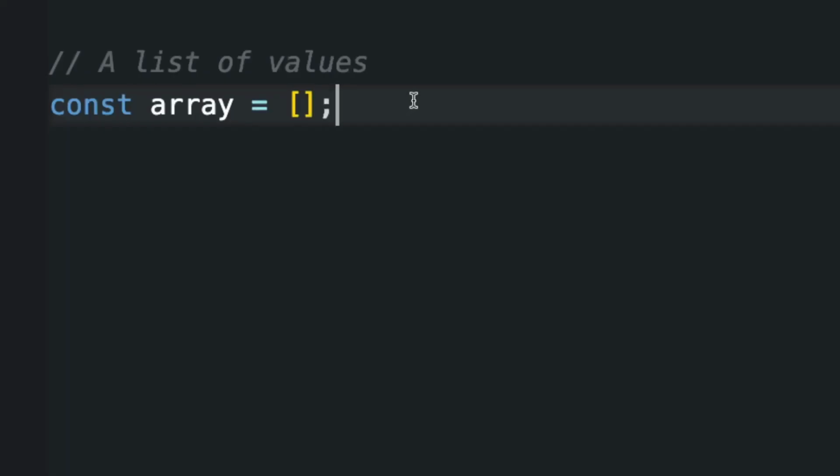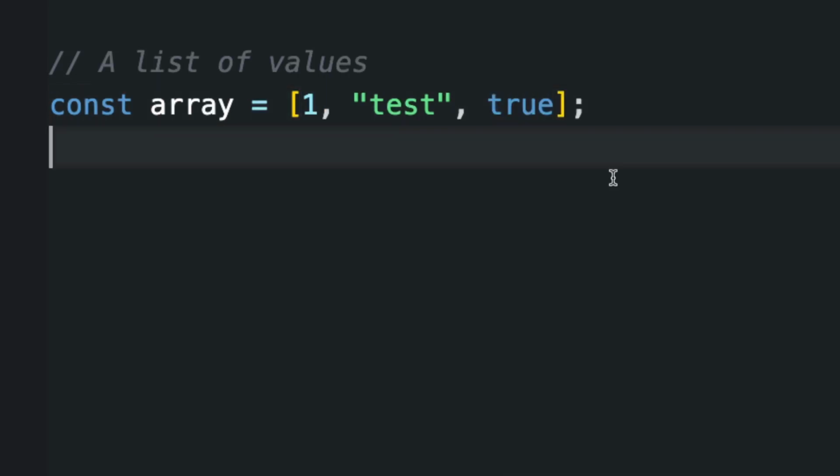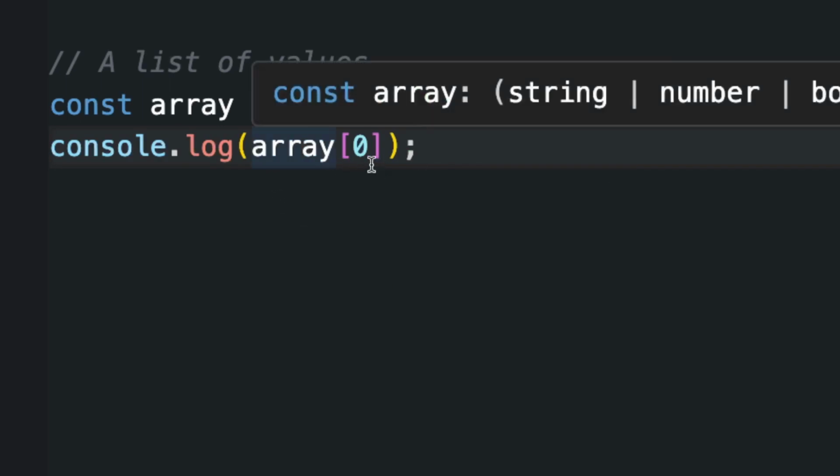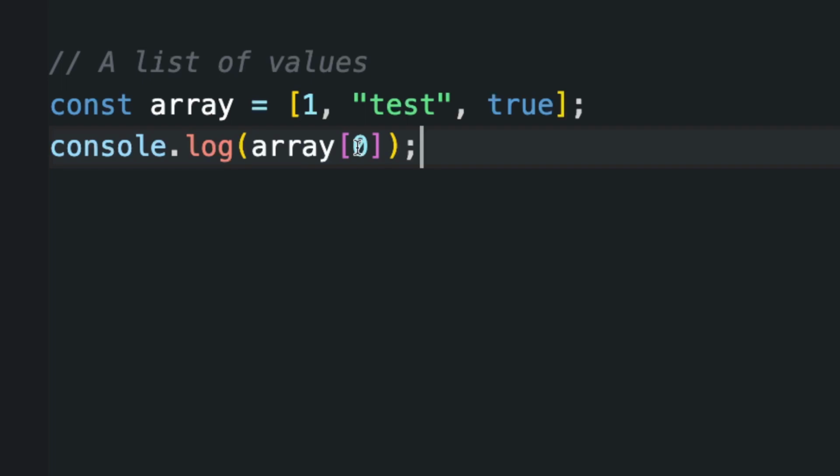Arrays are a list of values. To create an array, you just have an opening and closing square bracket, and this will create an empty array. If you want to put values on the inside, you can do that. And these can hold the same values as any variable. So if you want to read from an array, you just reference the variable and then use a square bracket, closing bracket, and then the index of what you want to reference. So 0 would be the first one, 1 would be the second, and 2 would be the third, and so on and so forth.